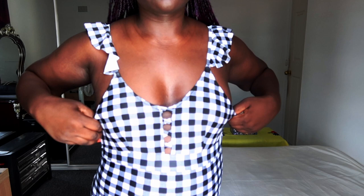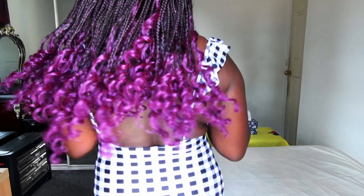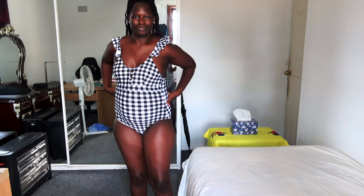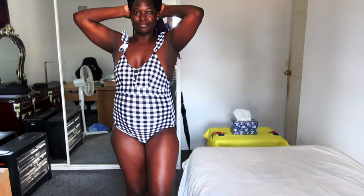I have a lot of items here. So my first Cupshe swimsuit, one piece swimsuit. I really love this because it fits so fabulously with my body. It is very stretchy. It's really nice. It's the Cupshe live life on the beach. I think it's a really nice one piece swimsuit. It's great quality. It's affordable and it's amazing. I absolutely love this.